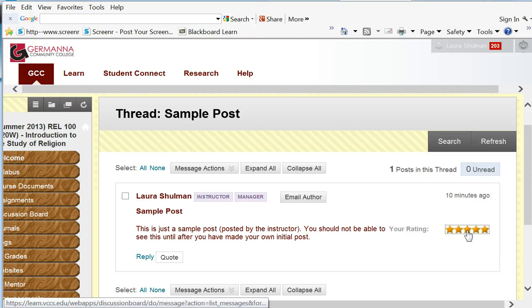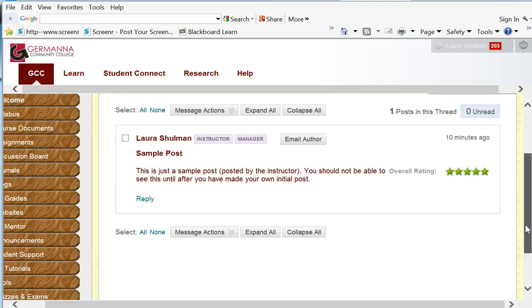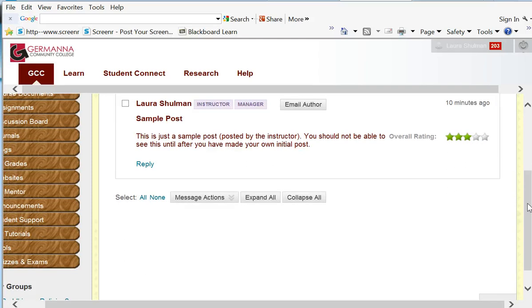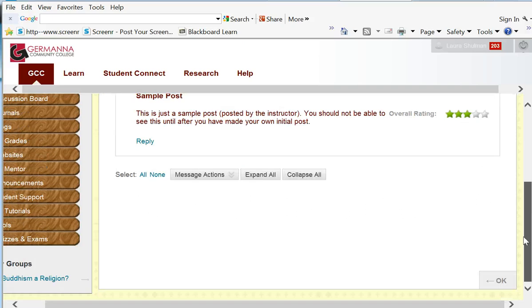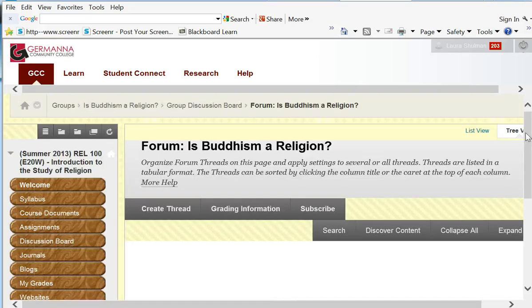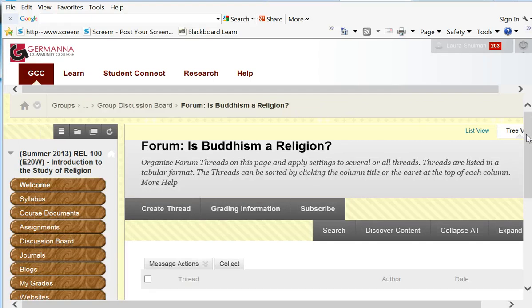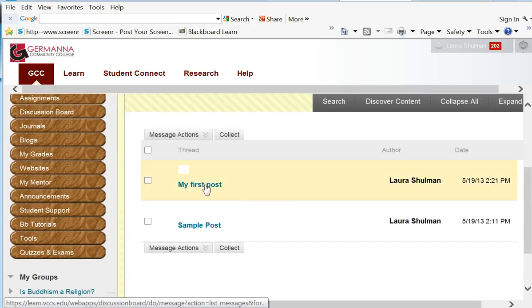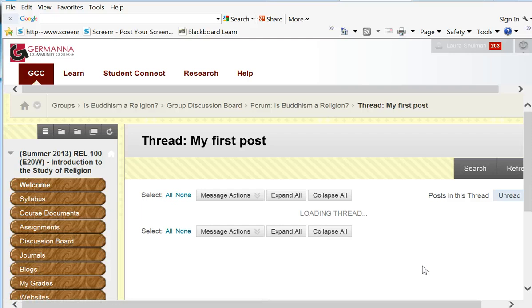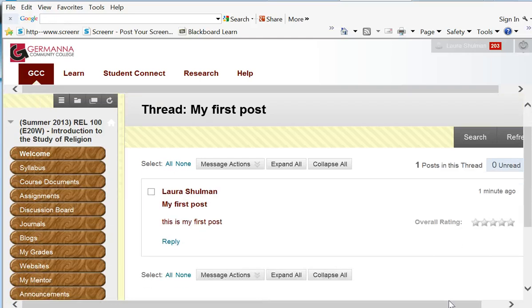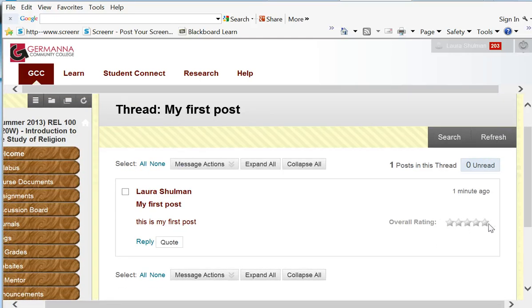If you want to change that, you can click on a different star. Once you've rated something, though, you can't unrate, so you can only change the rating. So we'll go ahead and give this a 5 star. Actually, I'll only give it 3 stars. Then when you're done reading that post, you can click OK, and if there's some other post you want to look at, you can go ahead and read that post and rate it as well. Now, you will find that you cannot rate your own post. You can only see how others have rated it. See, this doesn't light up here.